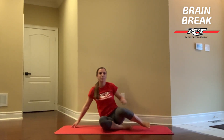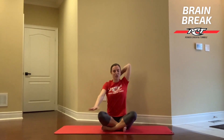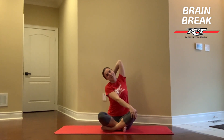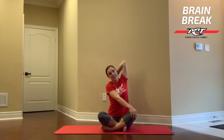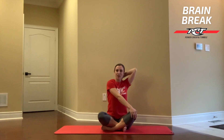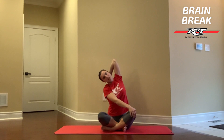We're bringing it up to a seated position now. You can either sit with your legs crossed or you can sit on your knees, whichever is most comfortable. With your left hand, we're going to put it behind your head. Your right arm is going to cross over, and on a deep breath in, I want you to tilt and lift that elbow up to the sky. Deep breath out and reset. So we're twisting and lifting that elbow up on a breath and relax. On this next one, I want you to hold at the top — breathe in and just hold, stretch into this position, really twisting that upper back — and relax.